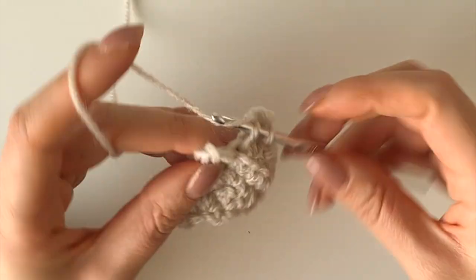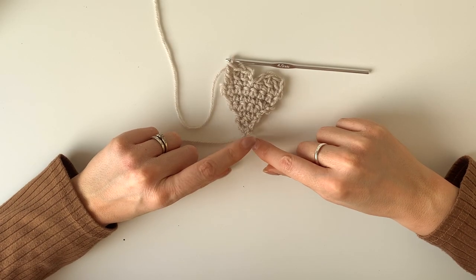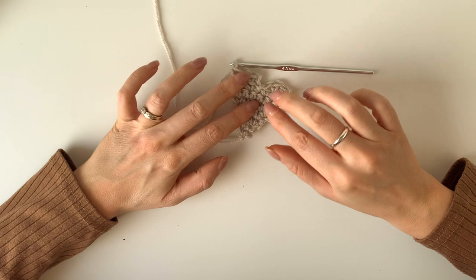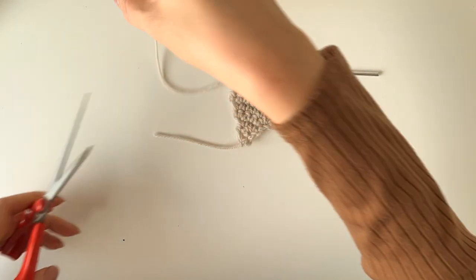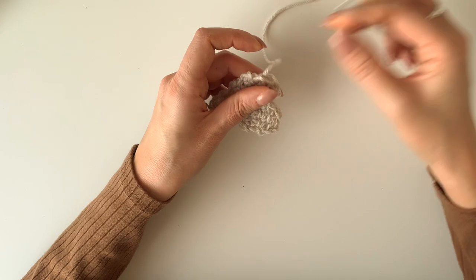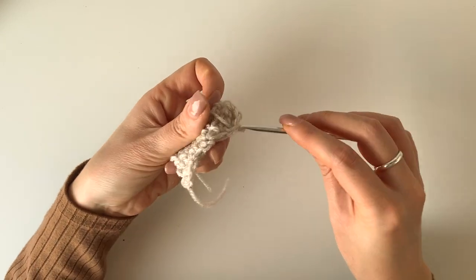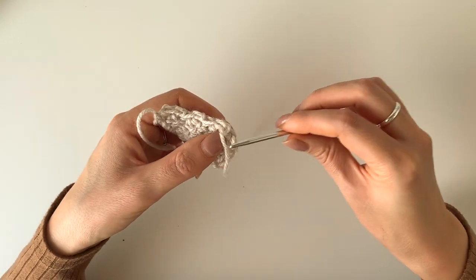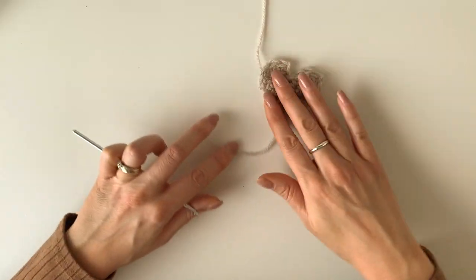And then we're going to do that again. If you want to make it bigger, by all means you can. We are actually going to be doing this 10 times — so we're going to make 10 hearts. That sounds a bit excessive, but that is going to be for each side. So once you've done these hearts, you can sew them into each other. It might look a little bit blocky, but don't worry about that. You're going to stuff this heart so you can tuck the ends in. You will need some toy filling as well.